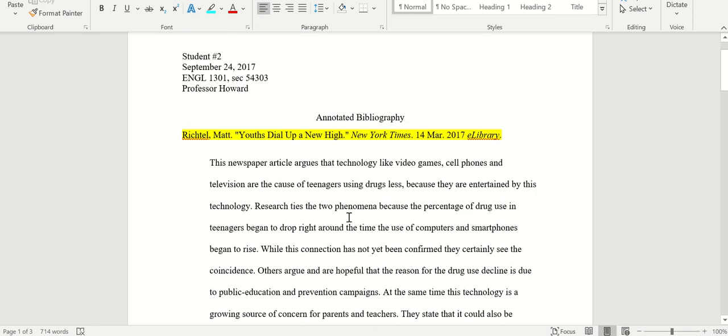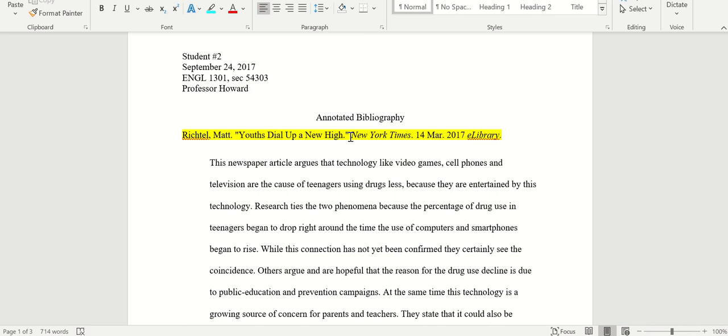Now, when you're looking for articles, you don't always find an article that's 100% what you want. So if it's not 100% what you want, you don't want to include it in the annotated bibliography because it's just a waste. Now, I don't really mean 100%, but if the article is not something you can use, you're just wasting your time and effort. So you don't want to include it. What you want to do is try your best to keep looking and find what you need.